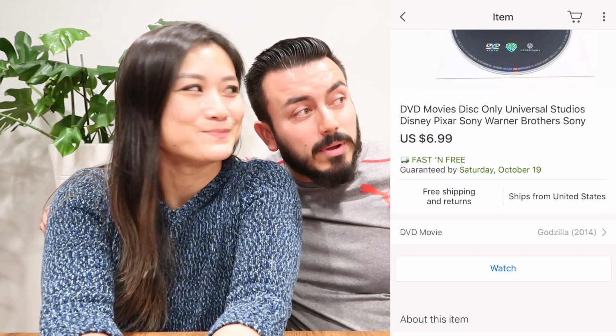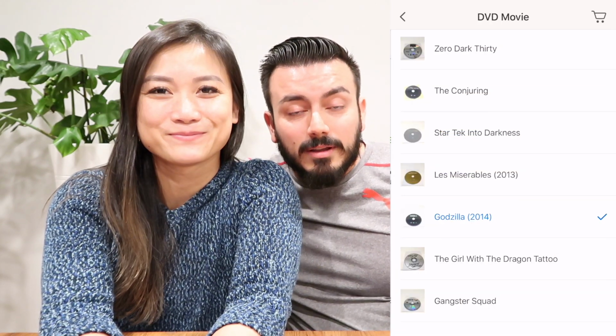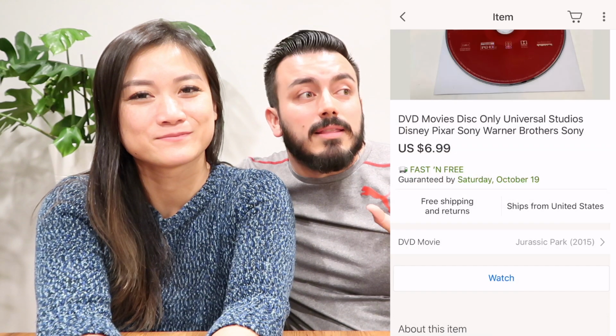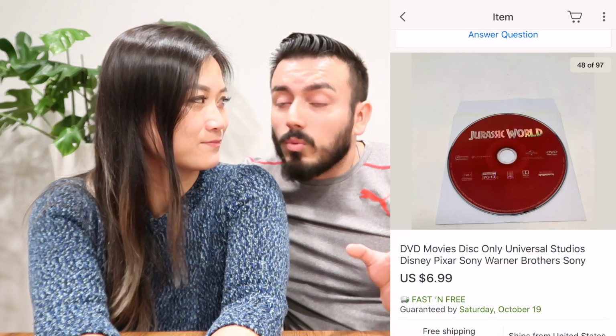Oh yeah. But you guys can see on the little video that's been going on here, it shows in the main picture a bunch of DVDs, and then on the side you can select what DVD. On that drop menu we have the titles, so you can search through there for which title you're looking for. They're all about the same price. I think they are the same price because they're all just the DVD discs. And then the buyer can search through it. When they click on it, as you've been seeing, the image of the right DVD will show up.